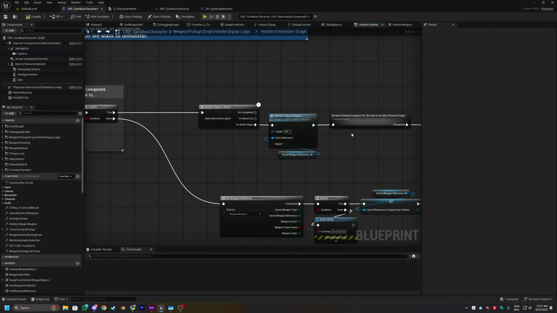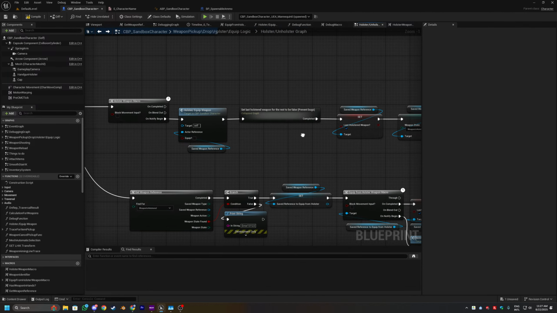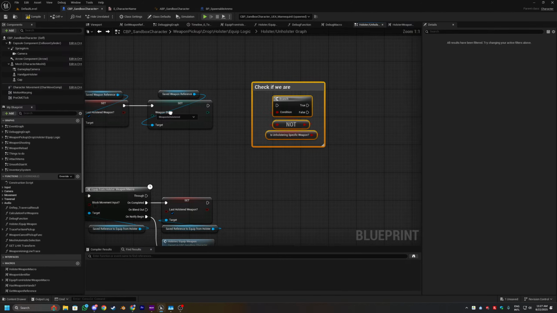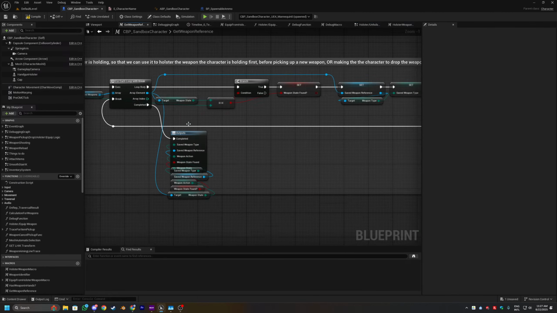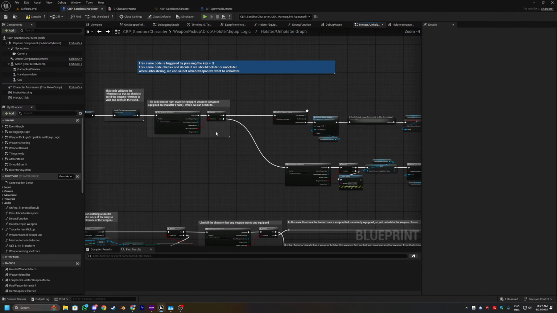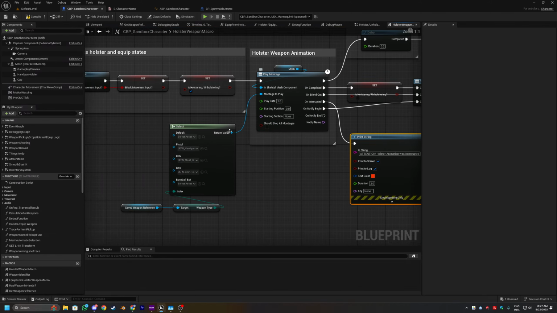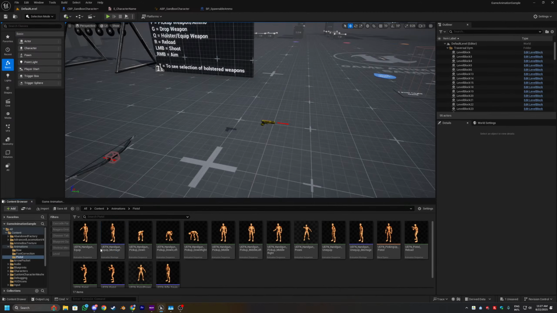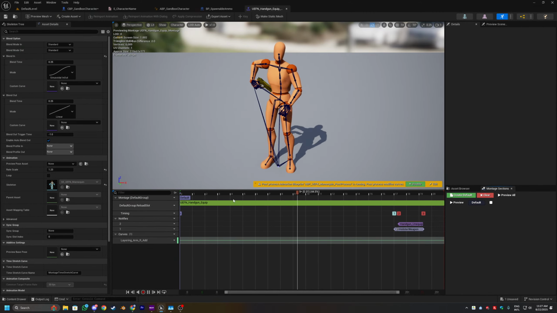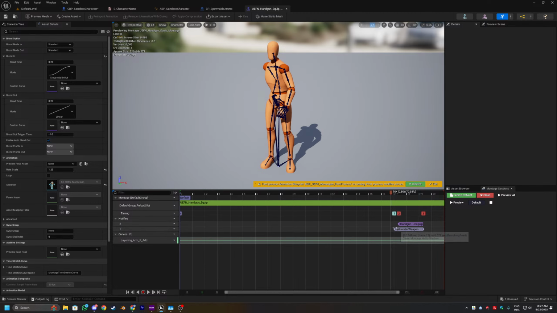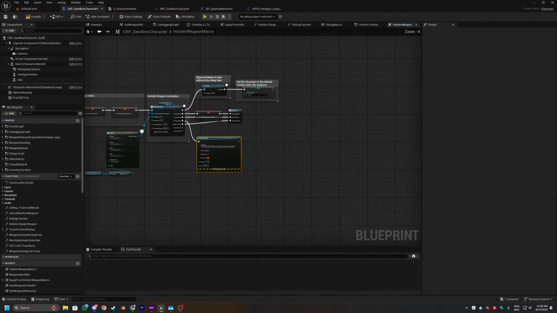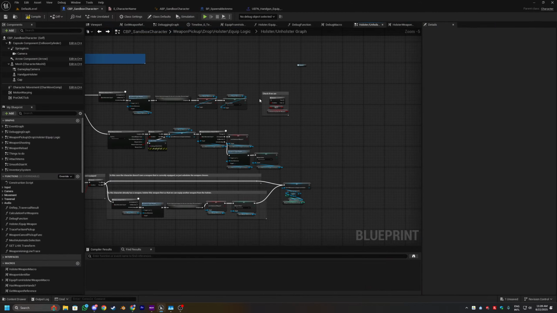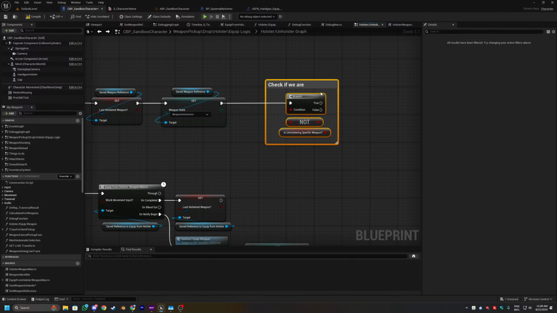So I'm going to use the notify begin for now. Let me just see where that is on the animation. Oh yeah, that's just a boolean. No, that's not this one. Oh yeah, this is for holstering the pistol. As you can see, the notify begin gets to be in here. So that's when the code is executed.